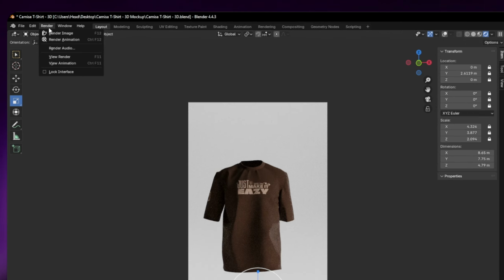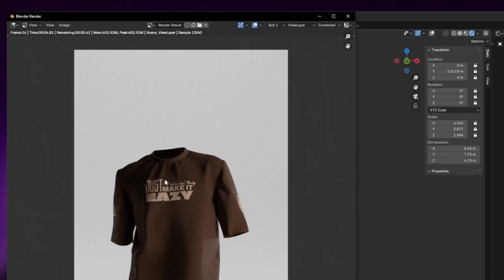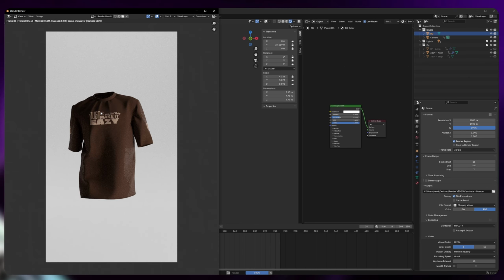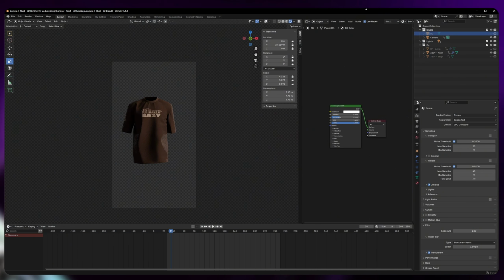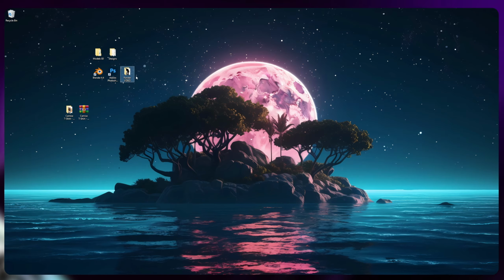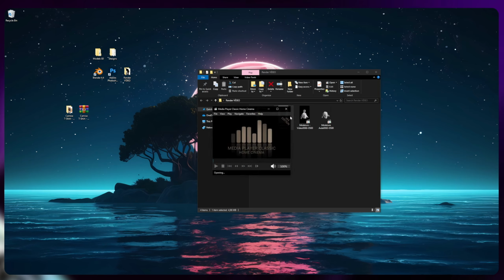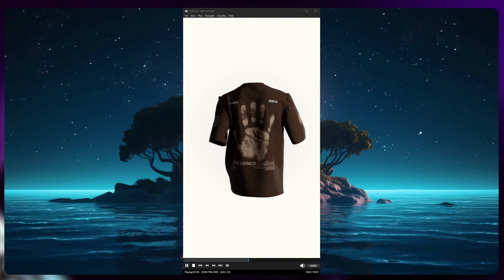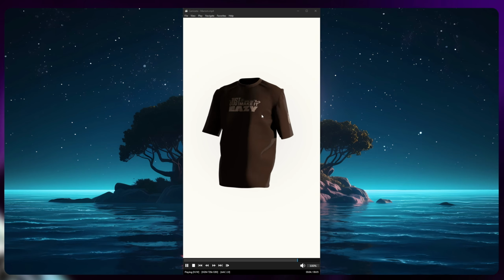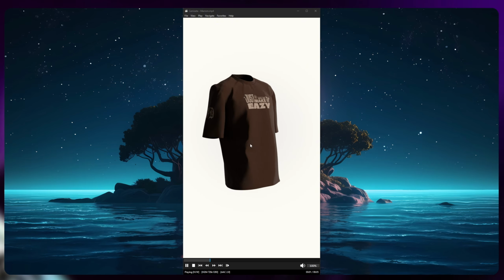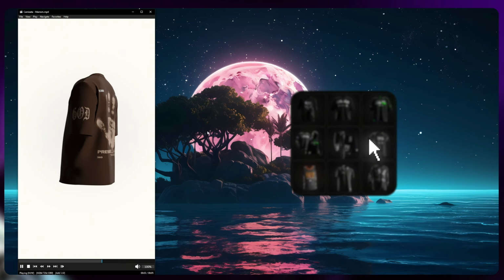We just came here to render and render animation. And now just wait for the rendering process. We'll keep here our rendering. If I close this now and come here in the folder, render video, you will already have the file here of the brown t-shirt. You can open, it is already here. So our 3D model animated with our print, with our design that we defined, in high quality.